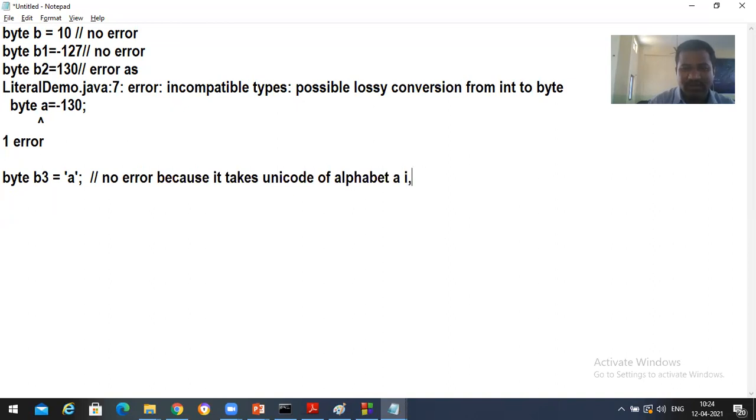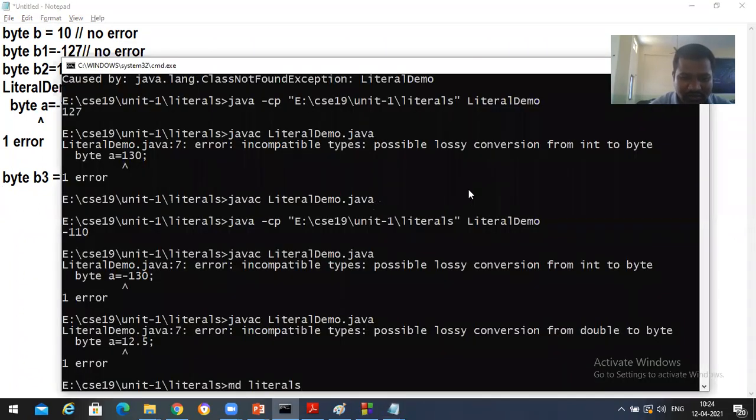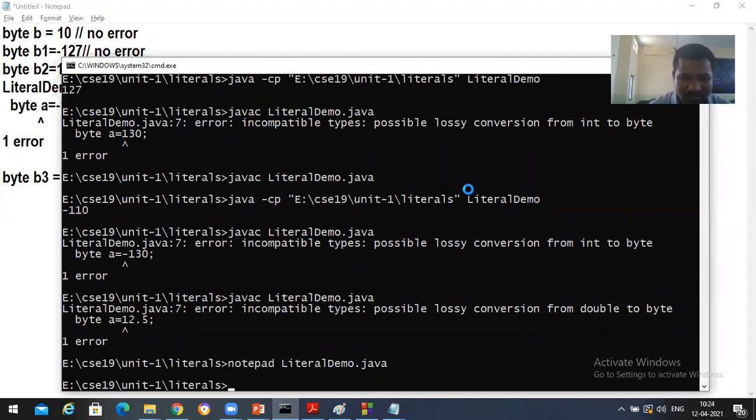Unique code is nothing but your ASCII code. What's the ASCII code of small a? 97. Very good. We'll be seeing it in the program also.